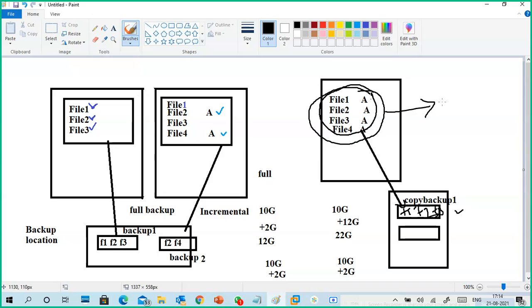What happens is all files will be backed up, just like I said in this condition. If you don't mark it as backed up, it will take the backup of every file again and store it in the location. So what is the problem? The storage occupation in the backup location is very high, and actually your data is very little. It does not mark as backed up.